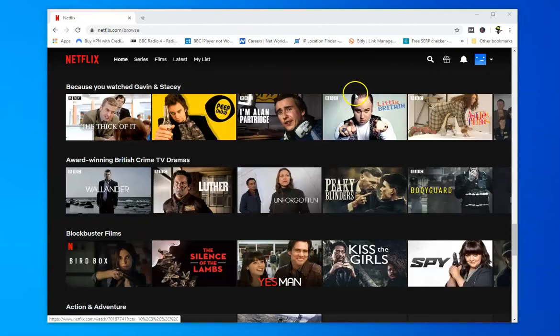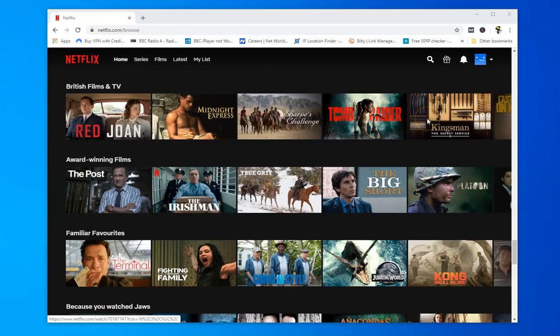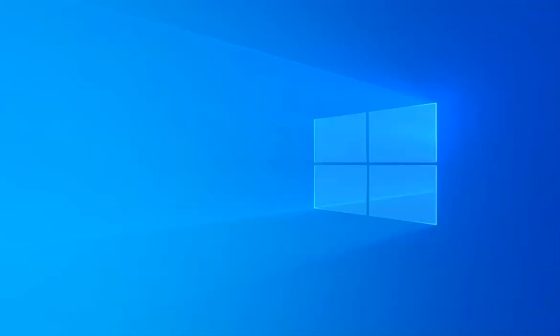Okay, so I'm in the UK, and currently I get the UK version of Netflix, which is pretty good, to be honest. It's got loads of films and loads of TV shows, and I think it is one of the better value versions of Netflix. But let me show you how you can change to any version. It doesn't matter which one you want. Let's just close this and I'll show you how.